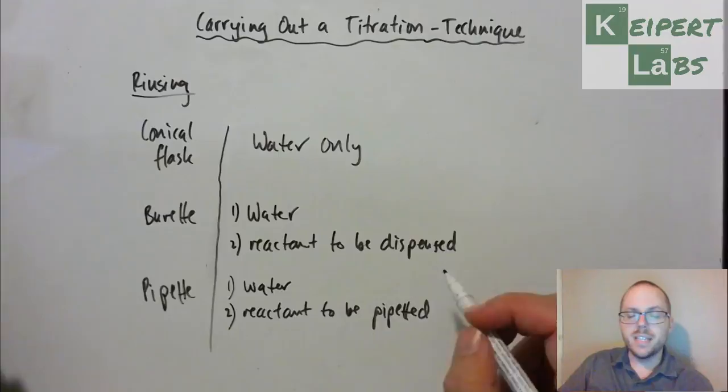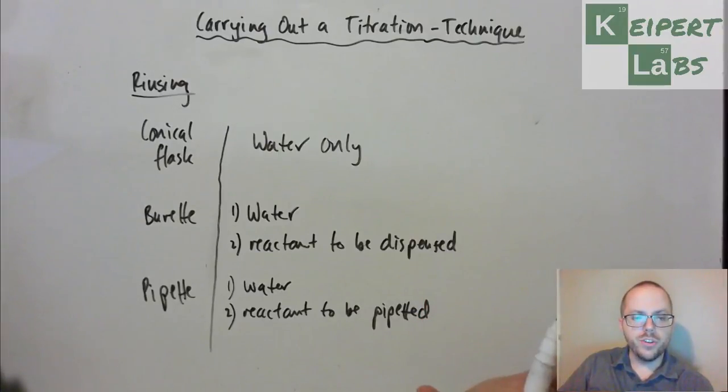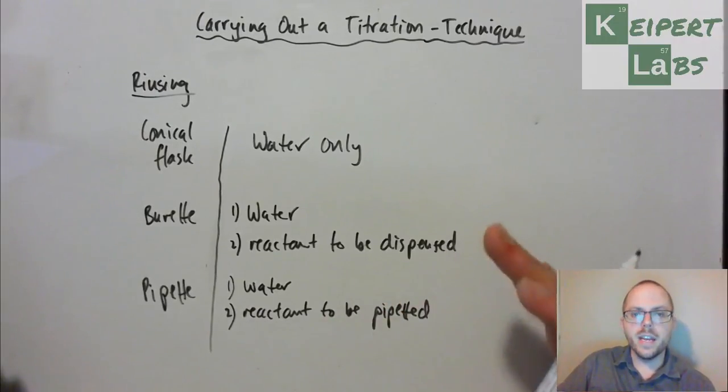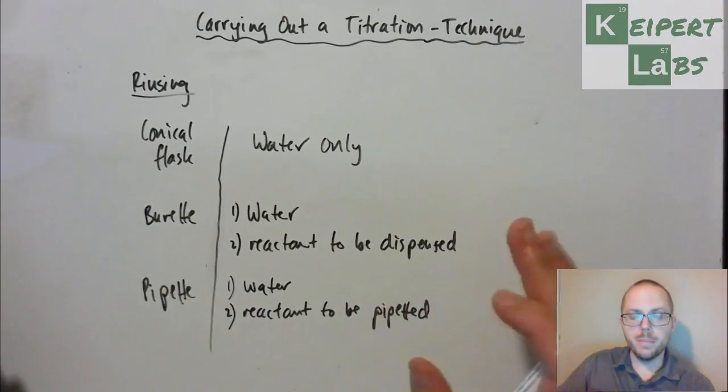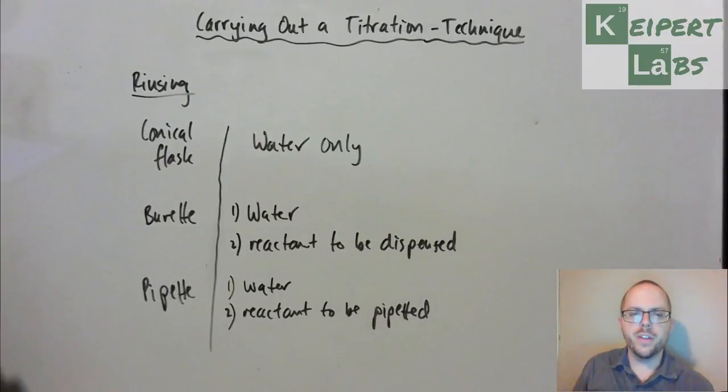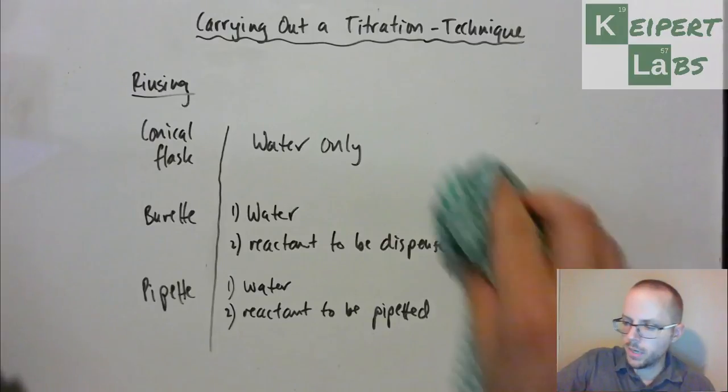Now if you were testing one kind of acid solution and then you did your titrations and then you were doing a different solution of the same acid the next time around, you'd have to clean it in between because you don't know that they're the identical concentration. You might know their concentration but their values would be slightly different and so you can't assume cleanliness from one round to another round. So, if in doubt, rinse, basically.